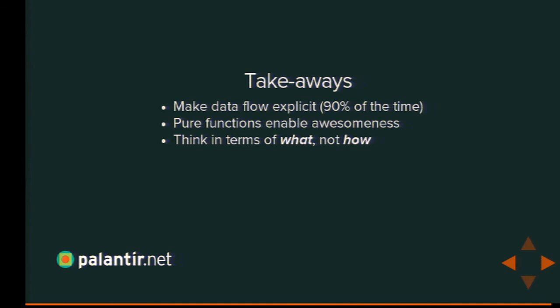Approach the problem in terms of what, not how. Don't think about how am I going to move this data from here to here. How am I going to compute this thing? Define what it is you are trying to do. Define what it means for something to be a pair. Define what it means for something to be a wildcard. Define what it means for something to be three of a kind. And then actually using it just falls out naturally because you define the relationships between different concepts in your program.